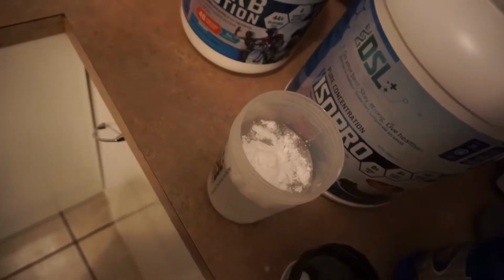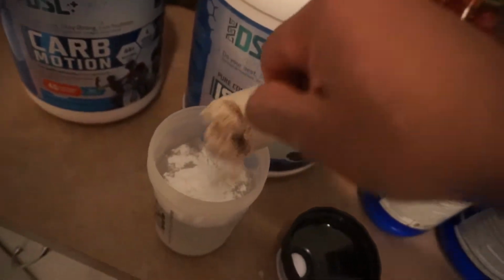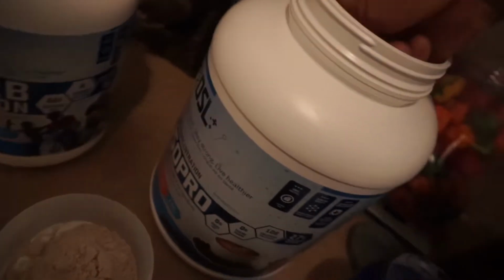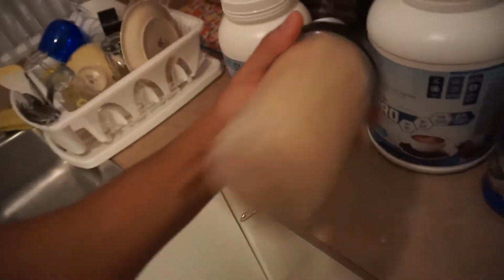And got some protein isolate by DSL. I like the Mochaccino. That's what this one is, the Mochaccino. I do two scoops of this post workout. Two scoops of iso post workout. And that's it. Now I shake. And this blends together pretty easily. Look at that. It's all ready now, no lumps. No lumps at all. It's ready.